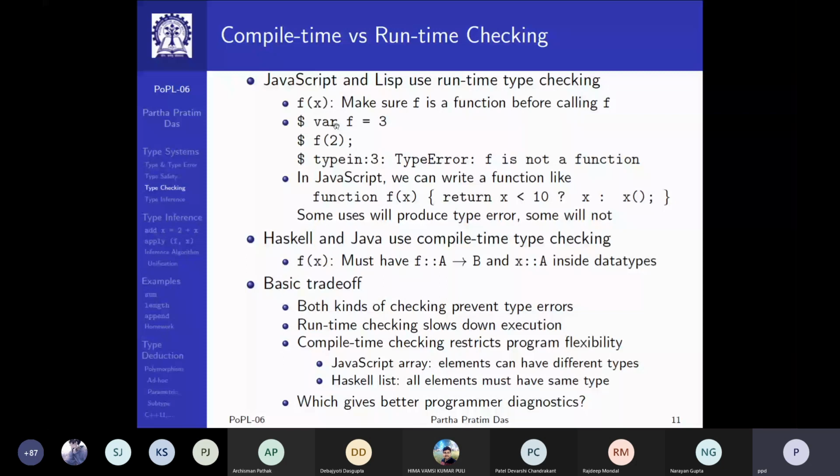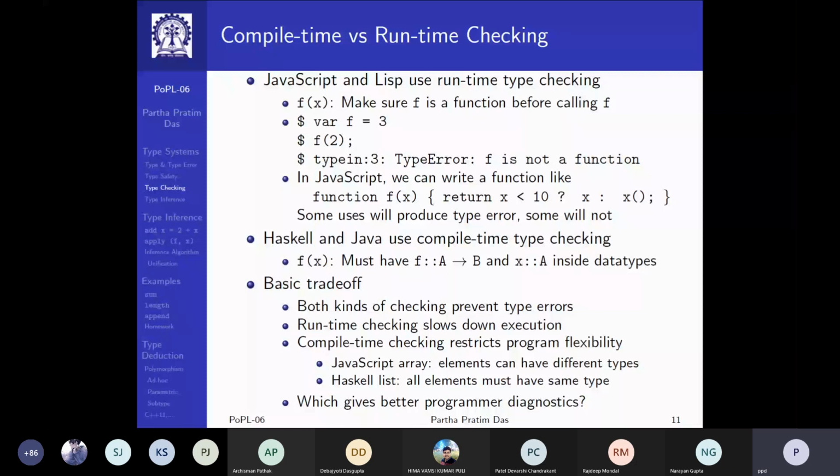How the formal system gets into doing that, we'll get to. But you can very clearly see that by f(2), you're saying that it is a function to be called on an integer, but the type of f is int, since it was 3. And the type error that you get is that f is not a function. So this is what can be checked at runtime, and an error could be thrown.